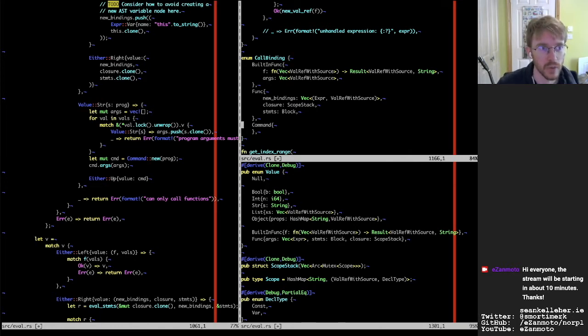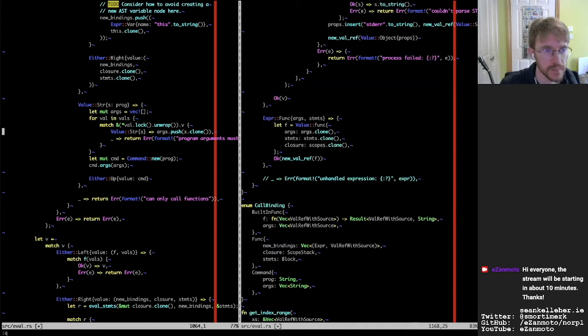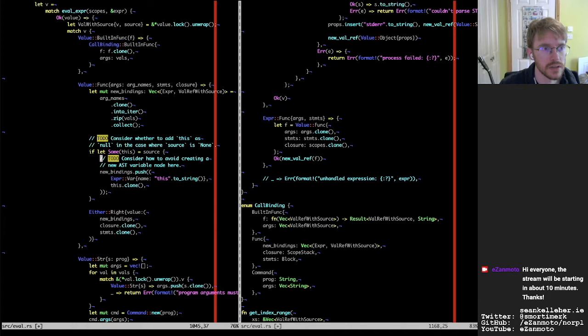But if I were to split this up properly and according to how the other ones are set up, then I would say that the program in this case is a string, and then I could get the args, which will be a vector of strings. And that should be it for the type definition.